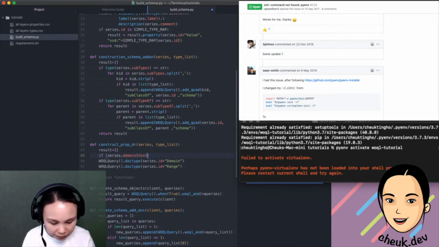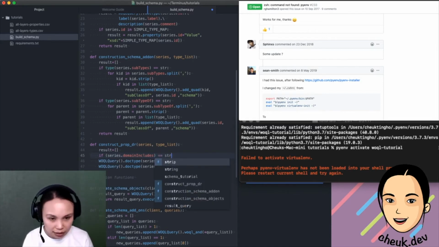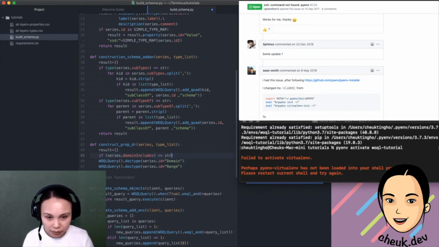So domain includes will be the column of the CSV that tells you what is the domain of that object. If this is a string, so it's not none, so there's something in it. So type. Oops, sorry, this is horrible.